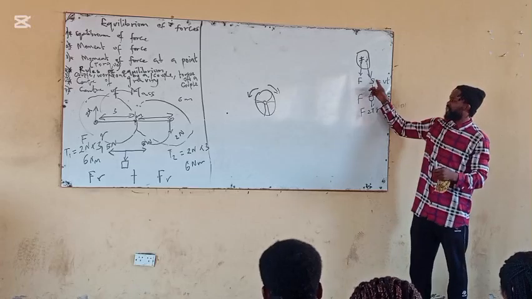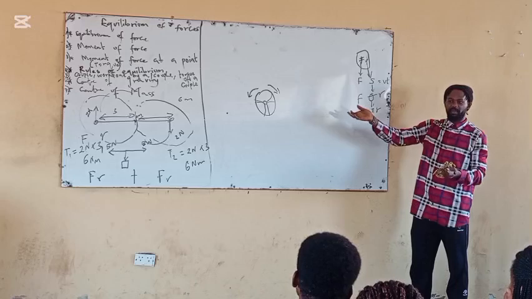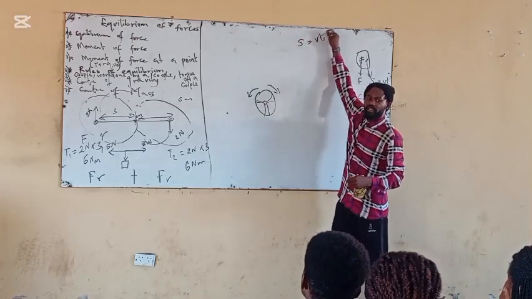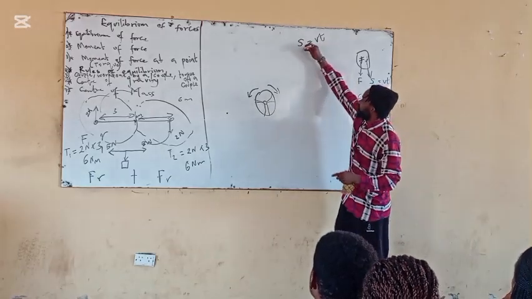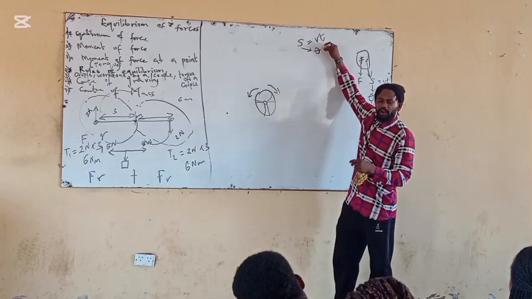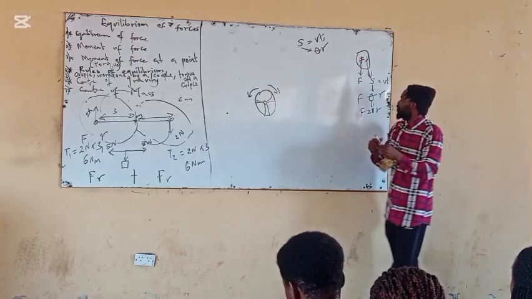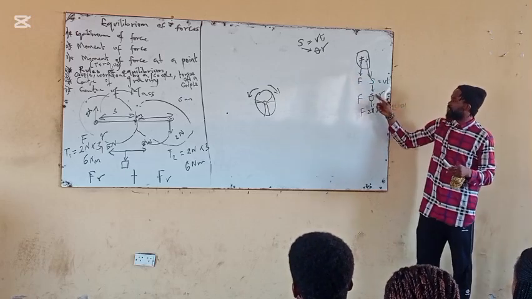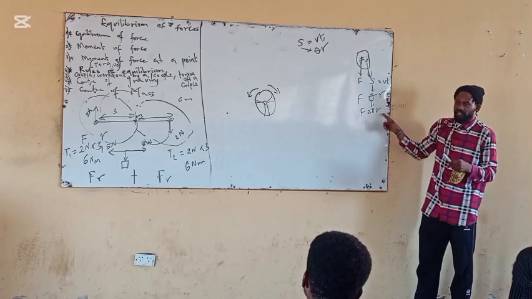Okay, but you know how I got this S? From work done. And work done is simply force times displacement. So I'm saying that in linear motion, S is just equal to VT. But once something has to do with rotating, the S is no longer going to be VT, but rather we put theta r. Anything that involves rotation always comes with this constant radius. So replace the S with theta r. And this theta, the full circle, is 2 pi. This one is in degrees. This one is in radians.